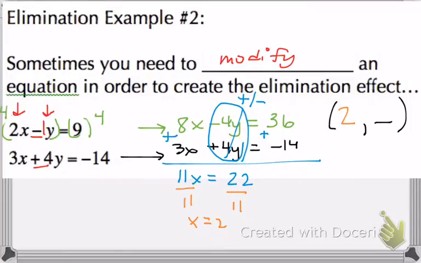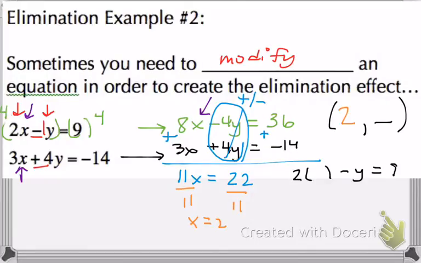So I can plug back in for anything that looks like the easiest. I can plug in for this x right here, I can plug in for this x right here, or I can even plug in for this x right here if I want to, since it's just a modified version of the other one. I'm kind of thinking that one of the first two equations is going to be the easiest. Let's just go with the first one since it takes up the least amount of space. So 2, I'm going to plug in an x, and then minus y equals 9.